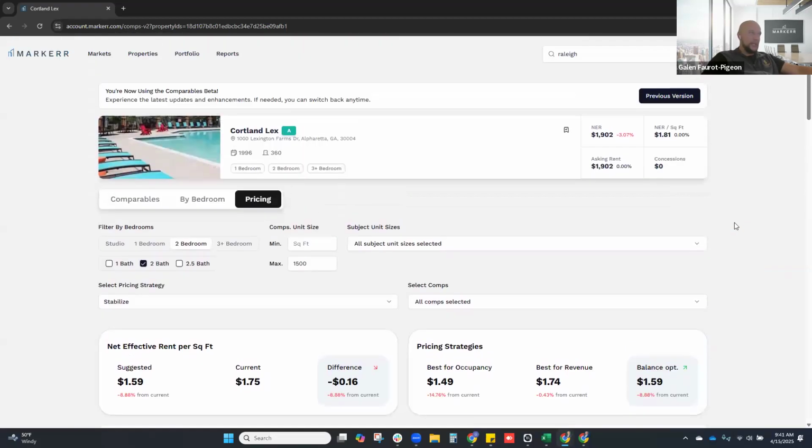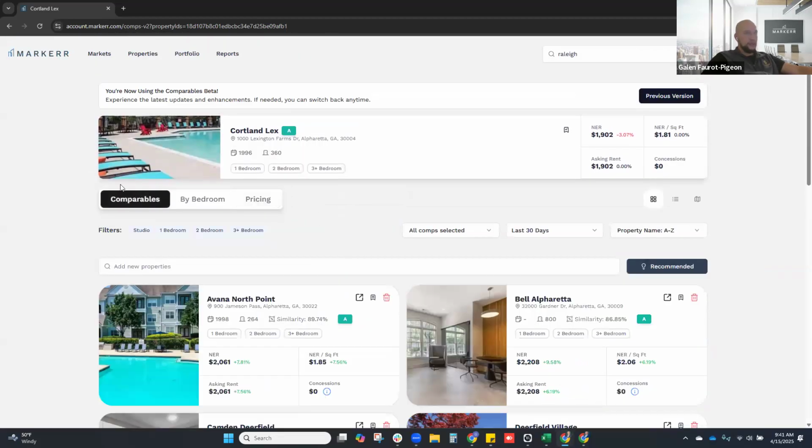I'm going to take you all the way back to the beginning in comparables, because there is actually more you can do. I also want to note you can search a specific property if it's not pulling up in the nearly 100 recommended comps, and you can add it there. Once you set the comps, this will be saved down to your custom user instance forever.